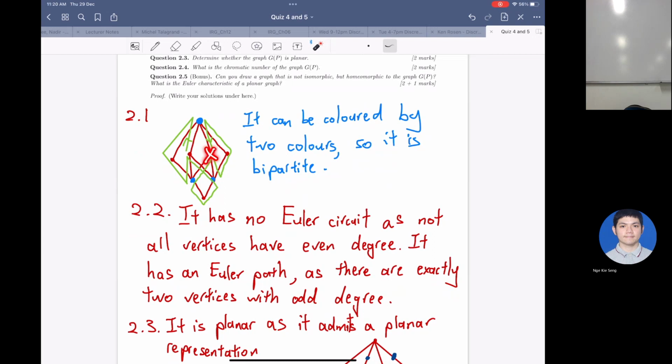Yeah. So you can take the 18 and move it up. Once you move it up, you can form a non-planar graph. A lot of you straight away see that there is edge crossing, so it is non-planar. But if you can produce an isomorphic graph which has no edge crossing, it will be planar because it admits a planar representation. If you want to show something is not planar, you have to try all the ways and show that you cannot draw the graph without an edge crossing.